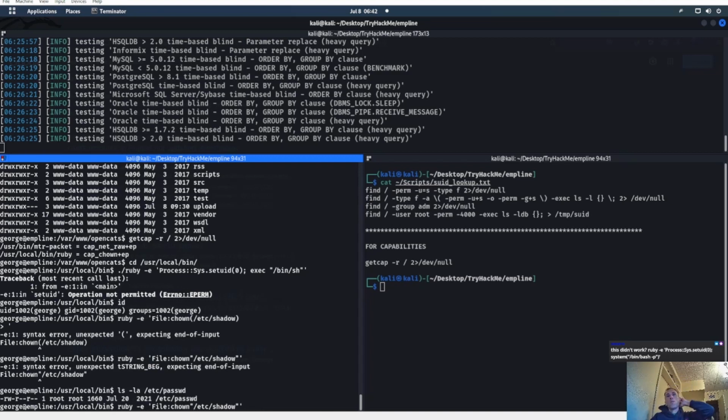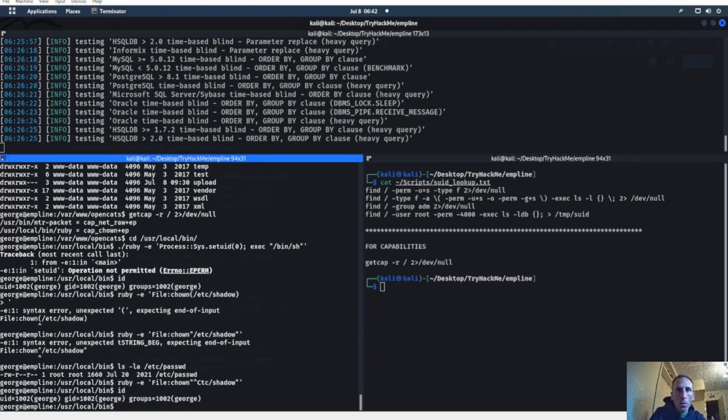I'm wondering, do we have to bring it back to our ID or our group? Because chown is used to allow that group to make a change, right? No, that doesn't work because we don't have the setuid. If we had Ruby setuid, that would work. We have Ruby chown. But chown is for a group, correct? It's for GID and groups.